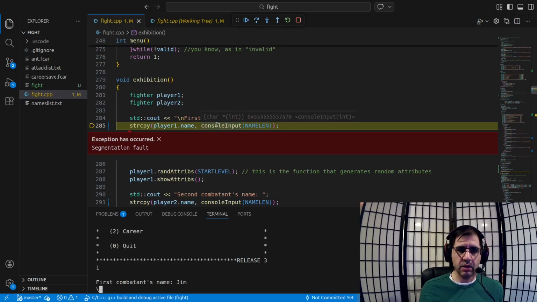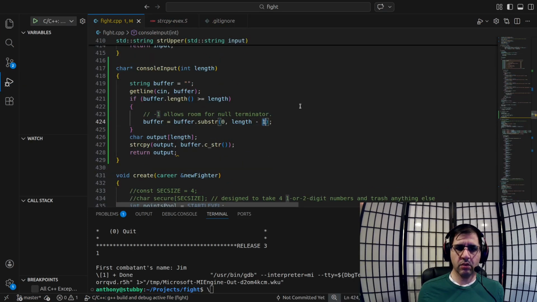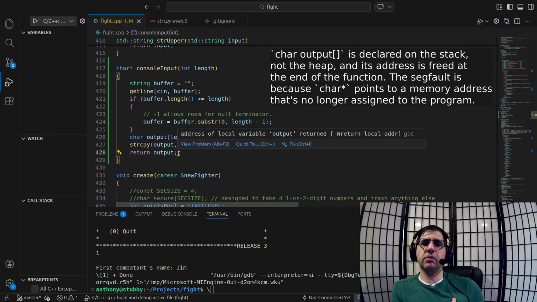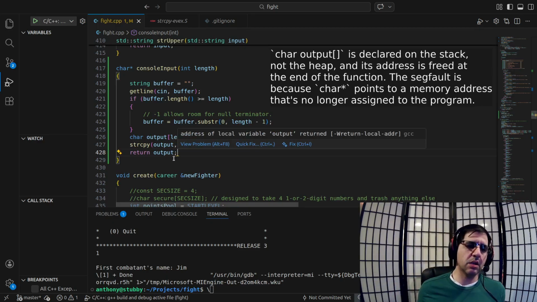Why is that? What if we do length minus 2? What's the warning here, first of all? The address of the local variable output is returned. Oh, that's the warning. A segmentation fault is we are trying to use.